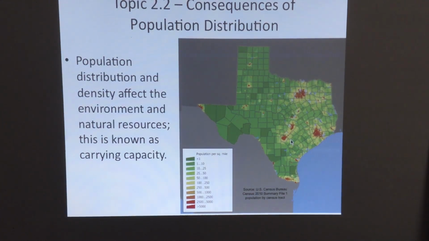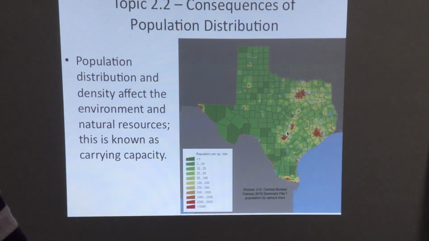Can the environment handle that population? So if you look at Texas, you can clearly see that West Texas and the Panhandle have a very low population density. And if you've ever driven those areas, you may also see, especially when you go west, that it gets drier and drier. So the carrying capacity in West Texas is not going to be able to handle as dense of a population as if you go further east. Okay, this is the part of the state that gets more rainfall and can handle a growing population.